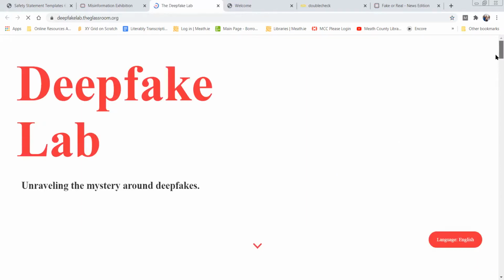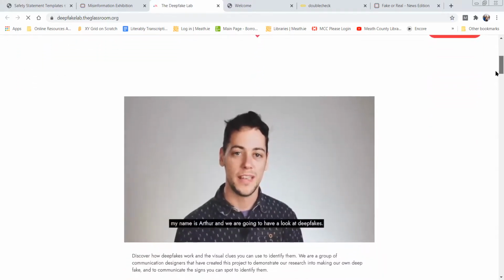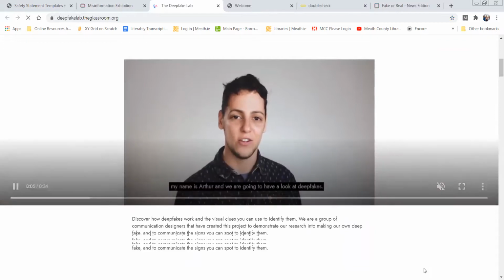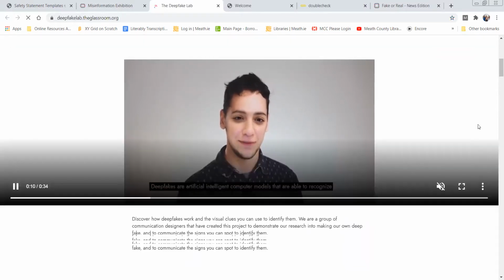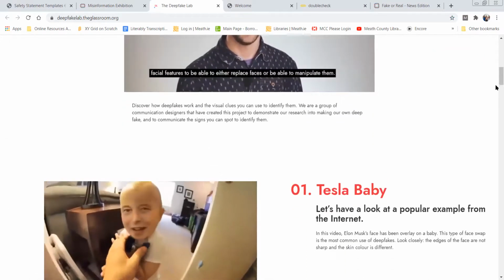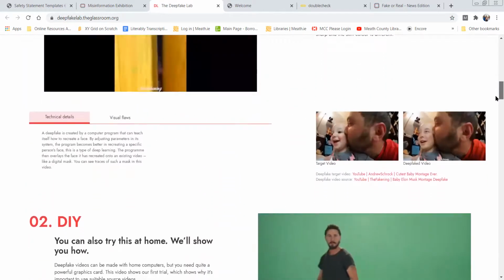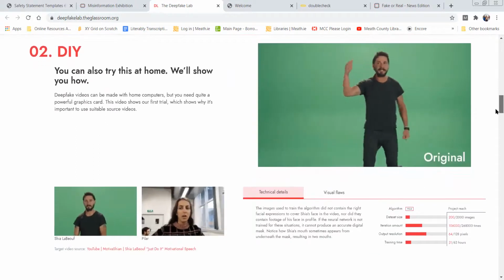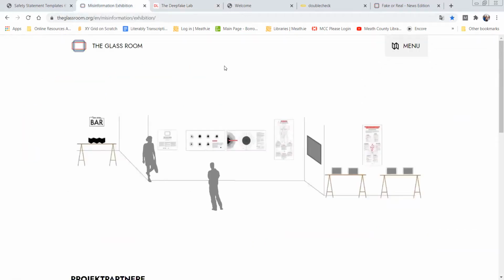So misinformation is not just images, but it also goes on to video. And you can see here how the guy's face changes and how easy it is to do if you know how. So again, it just points out that you can't really trust the information, but it'll give you some tips on how to spot fake videos. I think the technology is getting better and better all the time at making this type of stuff. So the more information you have about how to spot the fake, the better off you'll be.